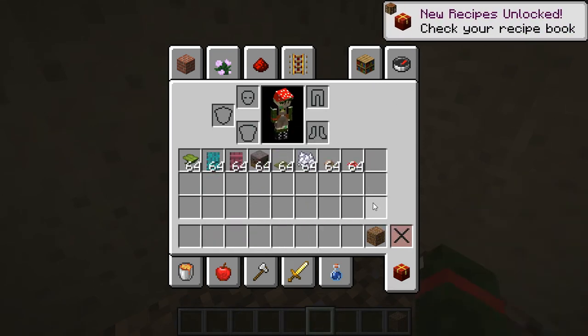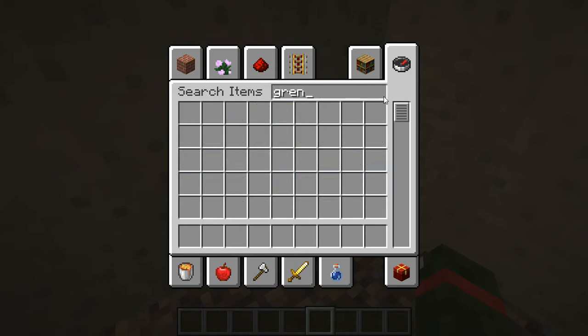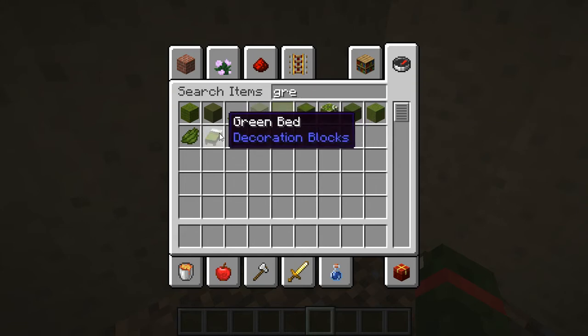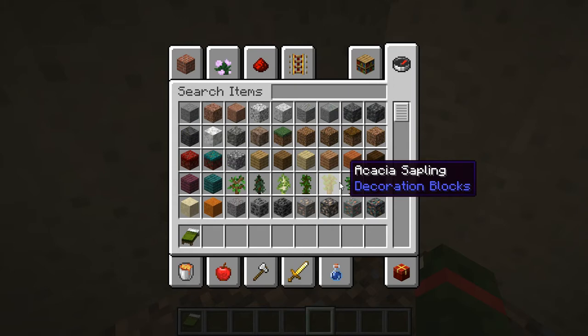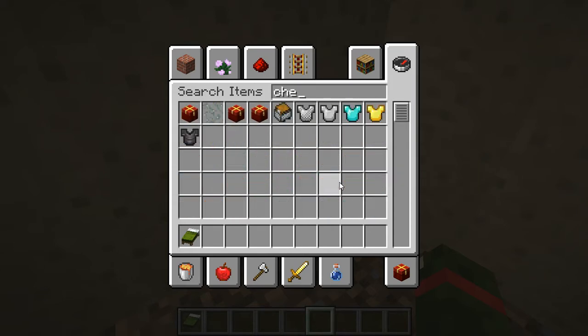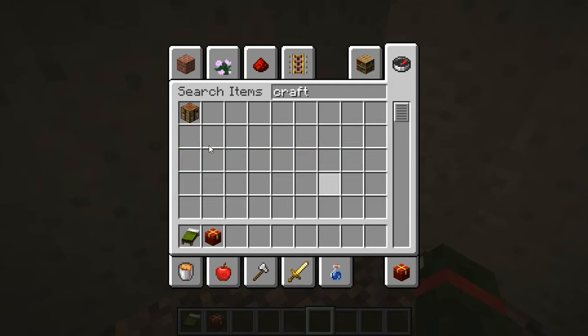If we want to furnish it, then we can, using a green bed, a chest, a crafting table.